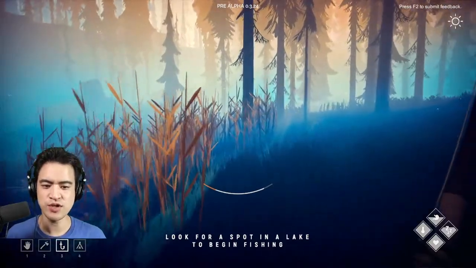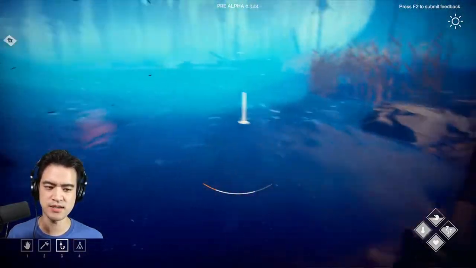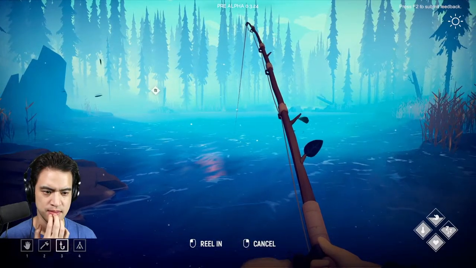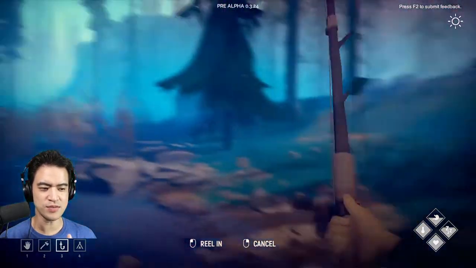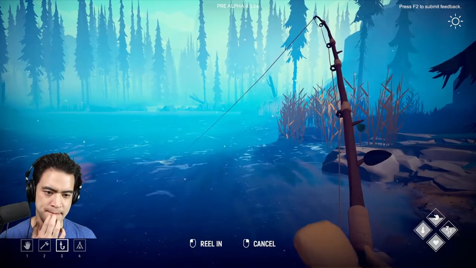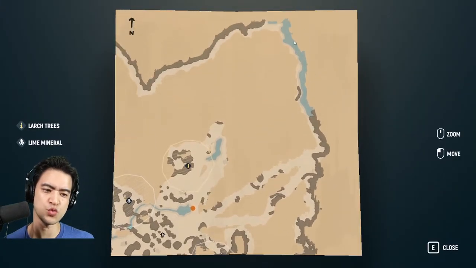Because it seems like when you find a body of water, there's only certain places where the fishes are. Like, this would be a nice spot. Might as well just cast anyway. Can I cast on the ground? That'll be interesting. No. But I can cast in the water. I don't think there are any fish here. That's a bummer. I mean, the only other place with real water is way to the northeast.